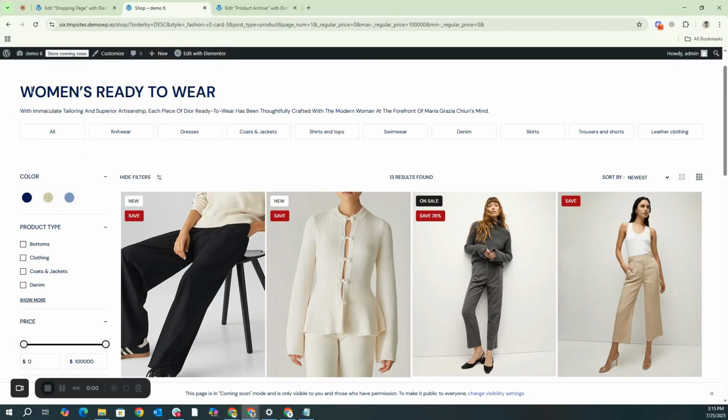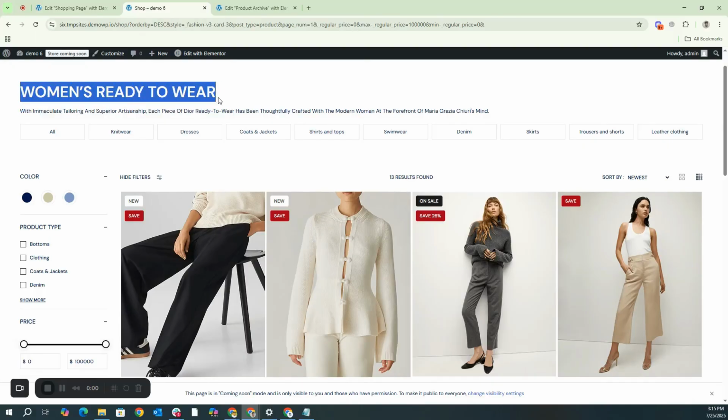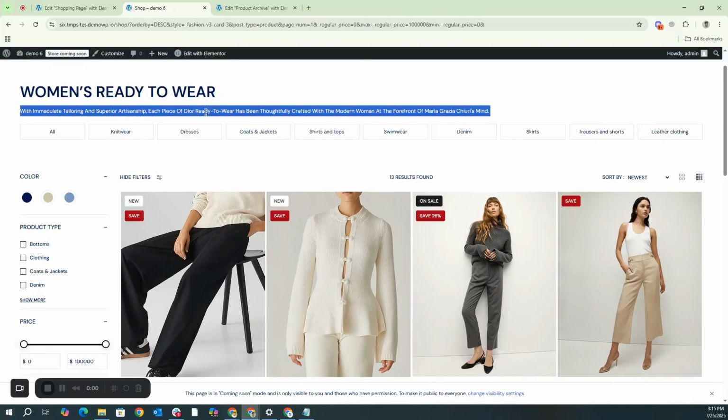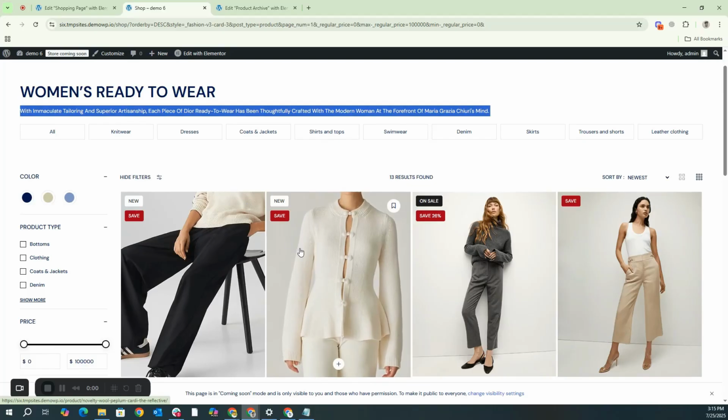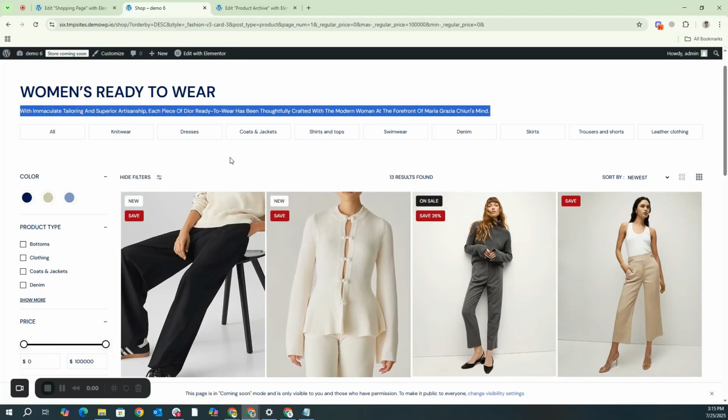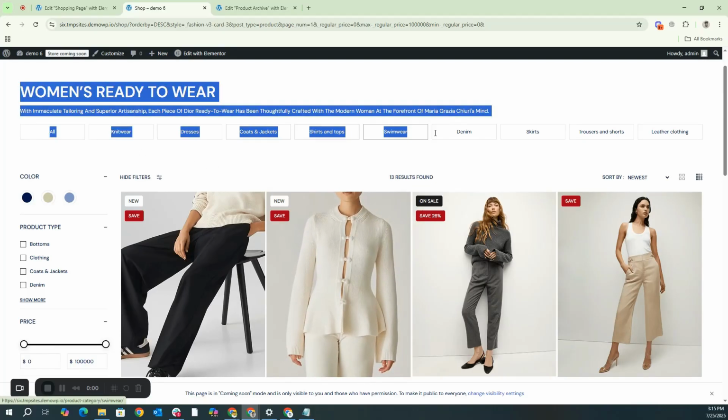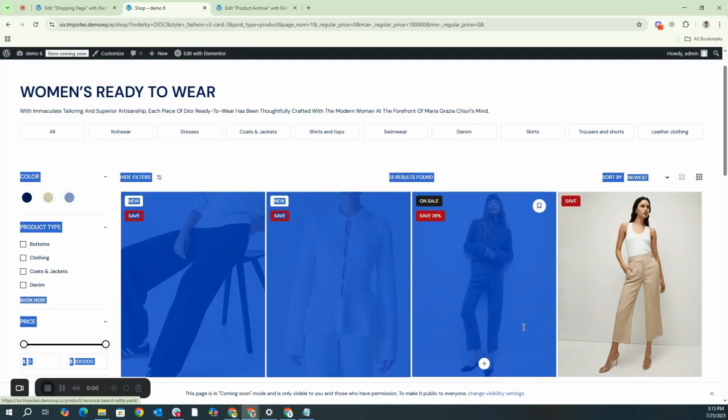At the very top, we have a heading. After that, there's another heading. Then we have multiple links which you can design as you like. Next, there's a filter, and then the posts are displayed. So how many containers will we need? We'll have a separate container for this area, and for the area below we'll use a different container.